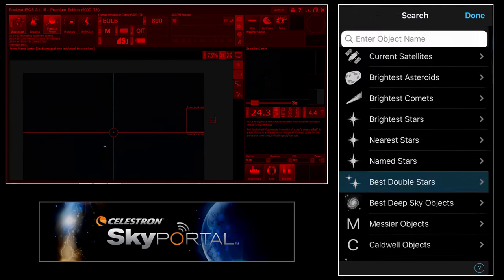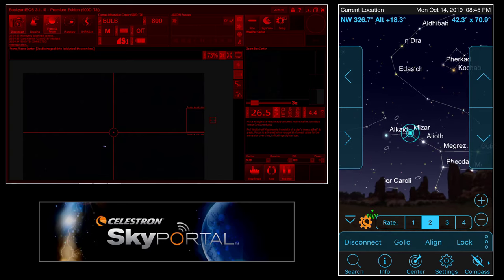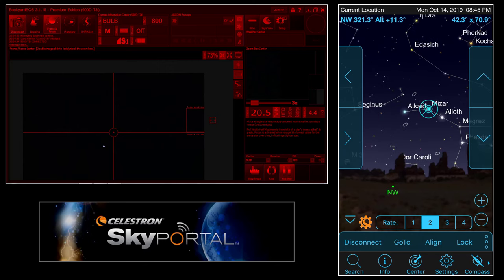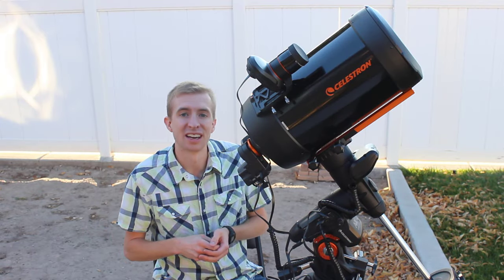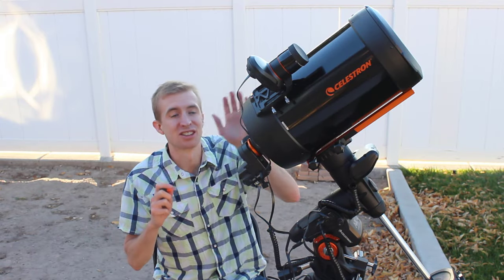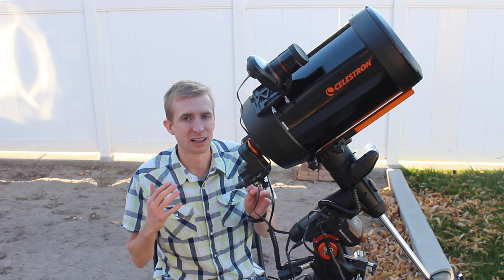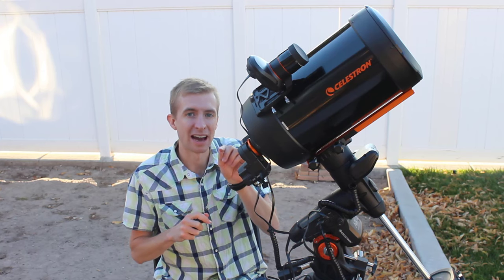So the app is a really, really neat tool that you have for sharing the night sky with others and learning more about it yourself. And it's really easy to use, so I commend Celestron on it. It's really fun. All right, well, that is how you set up, install, align, and calibrate a Celestron StarSense. A super neat product, and what I really like the most about it isn't just how fast it auto-aligns, but it's how accurate it is.